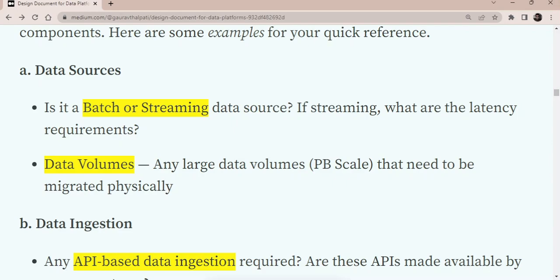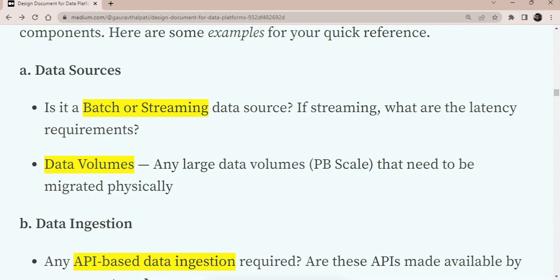If it's a streaming system, look at the latency. Again, this is a very important point, because this will decide whether you want to build an actual real time streaming system, or a near real time system is fine. Near real time, as in if there is a delay of 5 minutes, is that okay? Because this would make a big difference while designing the system.